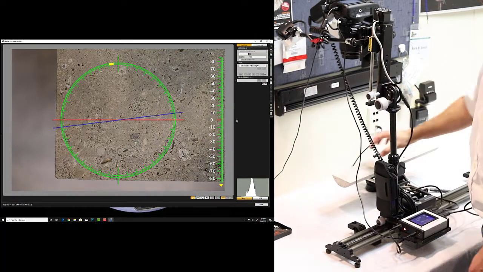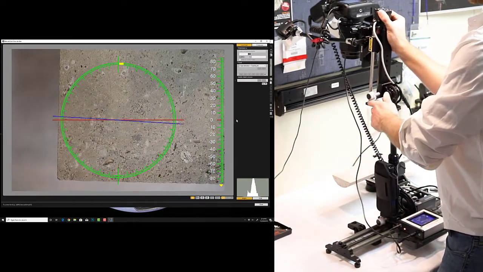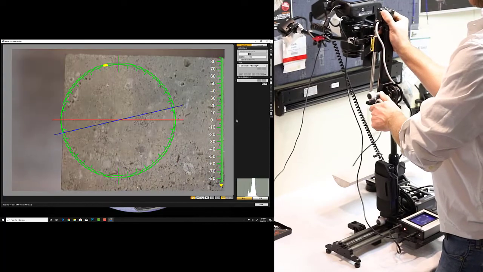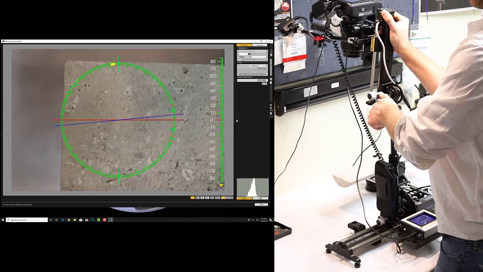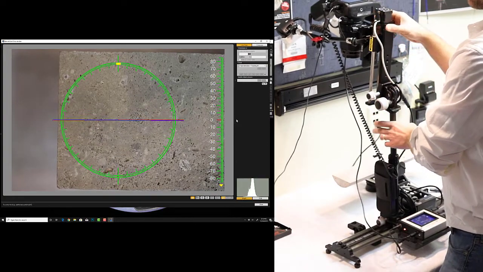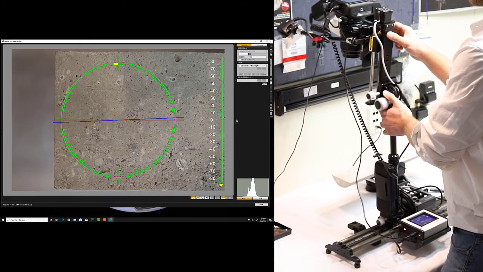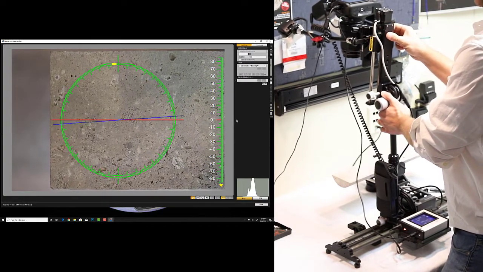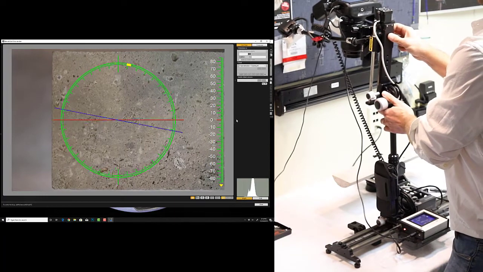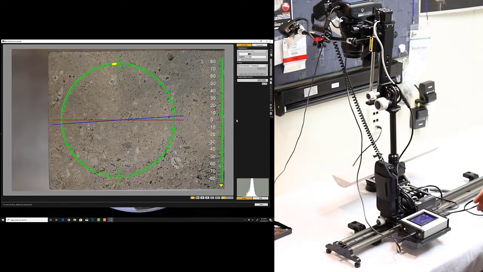Now you can see we're just looking at the edge of this core sample. What we want to do is move and position the camera so that we're looking at basically the entire length of the width. Yep, so right about there. And you can see how the lines aren't exactly parallel to the frame, the field of view of the camera. So we're just going to rotate the camera a little bit clockwise. Like I told you, there's some wiggle room in that carbon fiber arm. That will align the camera so that the core sample is a little bit more parallel.